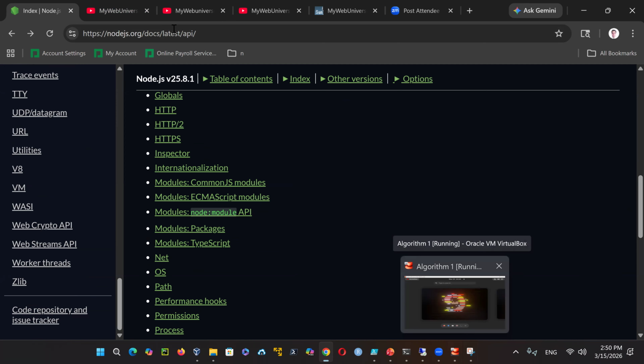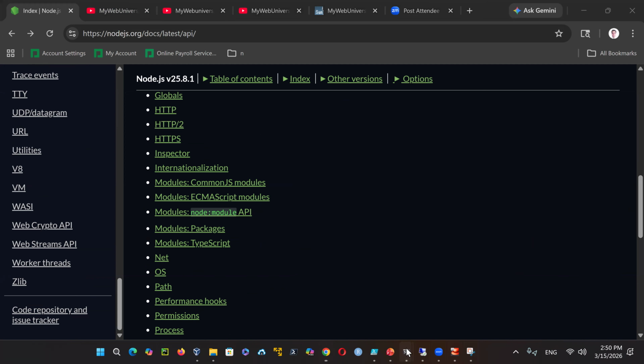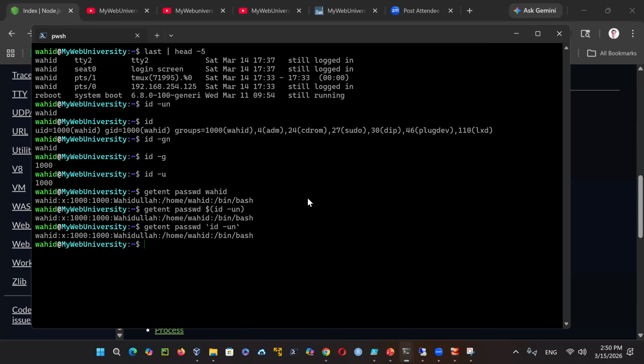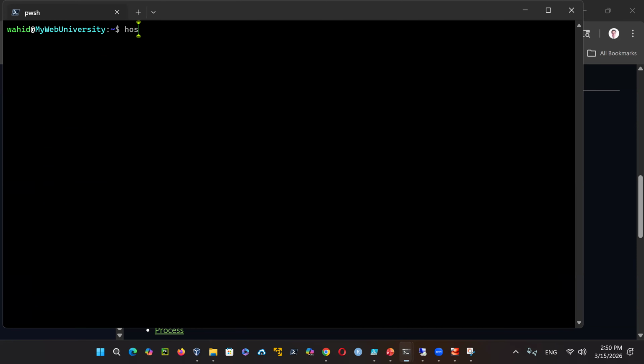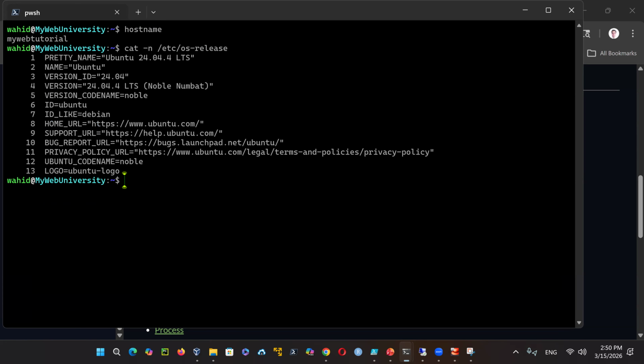For example, let's say for Windows platform, I already logged in on Linux Ubuntu, right? So here I have cat -n /etc/os-release, and you can see I'm logged on 24. If I want to see the Python version, it will tell me this.